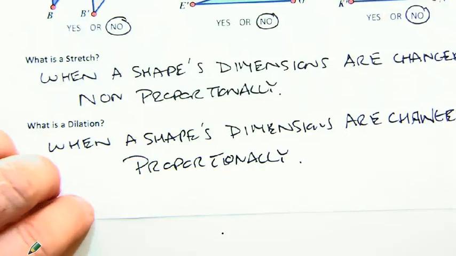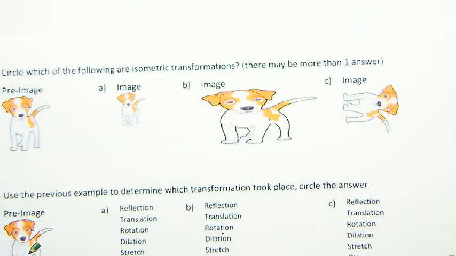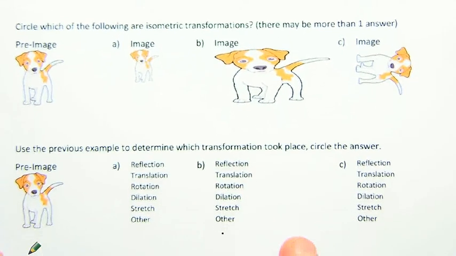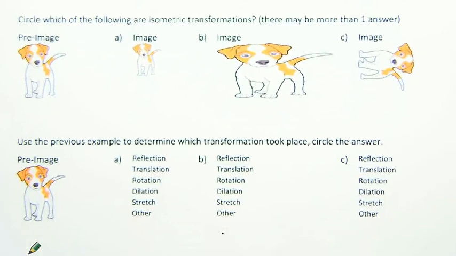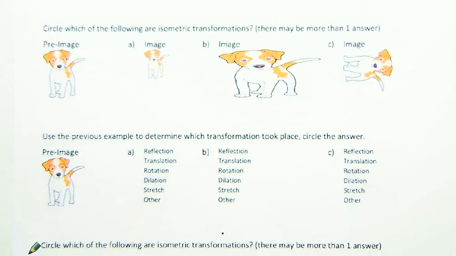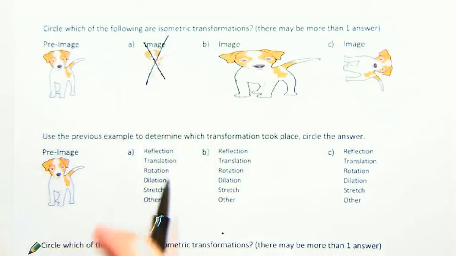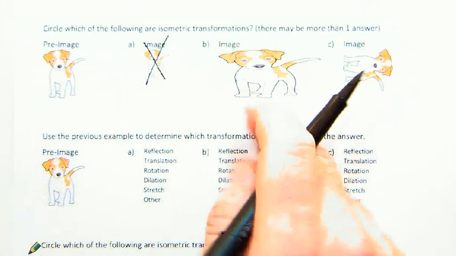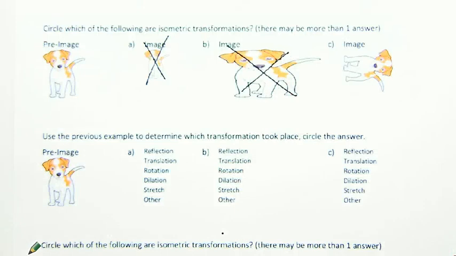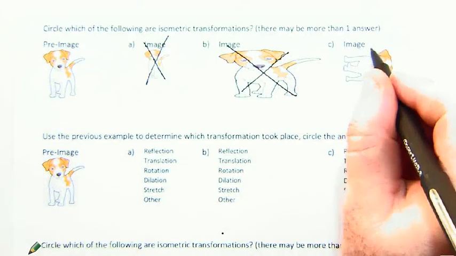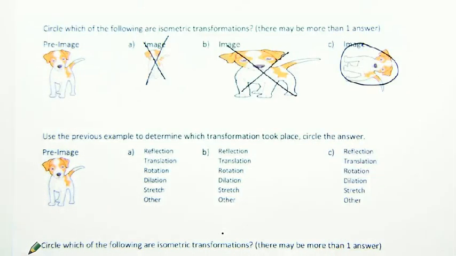Now let's take a look at what this might look like in some examples. So this says here's our pre-image and our image. Let's take a look at it. Which of these are isometric? Well, this definitely is not—it got smaller. This one seems to have a dimension issue. This one's not isometric. This one is. This happens to be isometric. This little one looks like a rotation's taken place, but it's the only thing that's gone on.